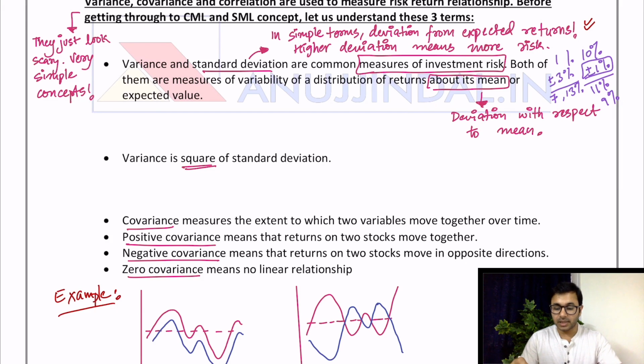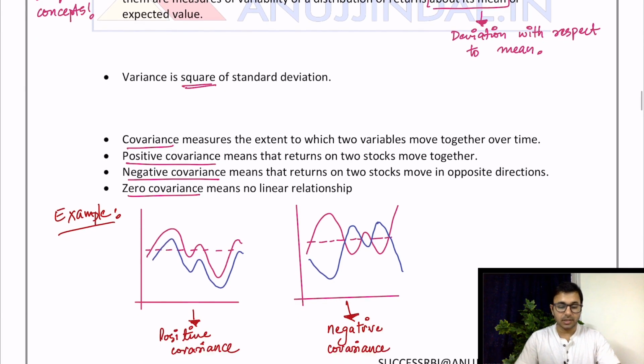This is what we mean by standard deviation. A particular investment which has high standard deviation is more risky because the downside is 7% here. The downside in case of the first investment was only 9%. So you're losing out more in case the company goes bad, in case the investment goes bad, in case there is some kind of risk involved which results in you earning less returns. So standard deviation is telling us the deviation, the movement, whether it's plus or minus, from the expected returns. Higher deviation means more risk. It's as simple as that. So that's the only difference.